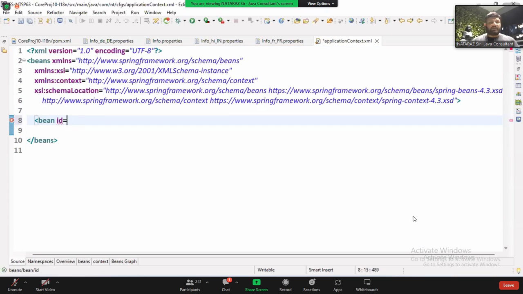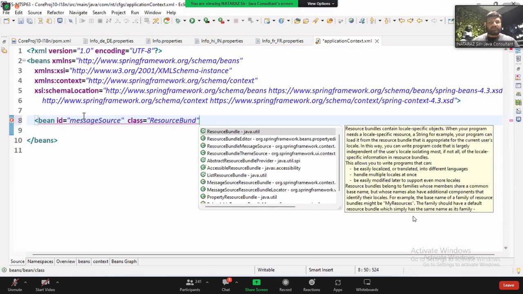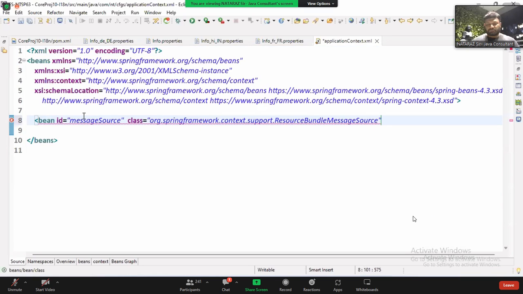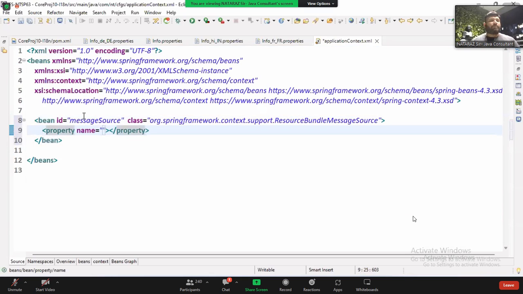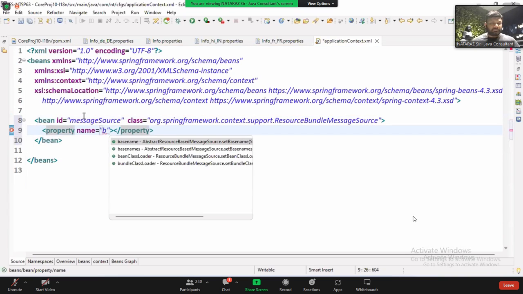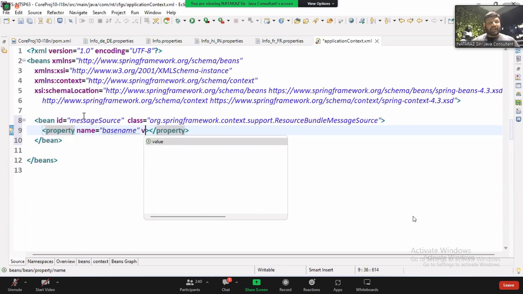Bean id messageSource is equal to ResourceBundleMessageSource. Property name basename, value is equal to com/nt/commons/ give.